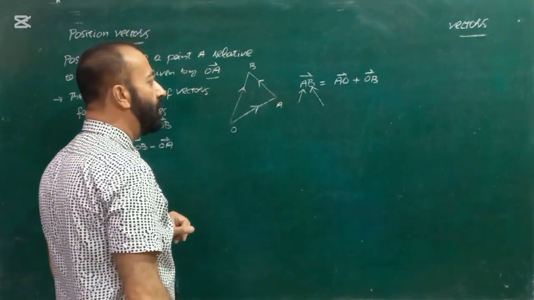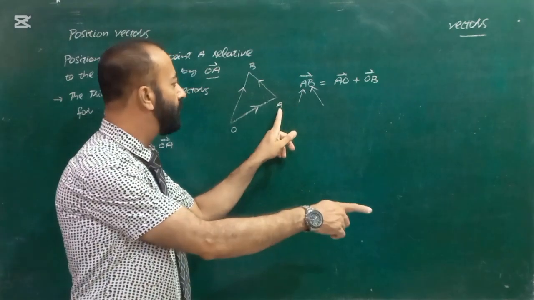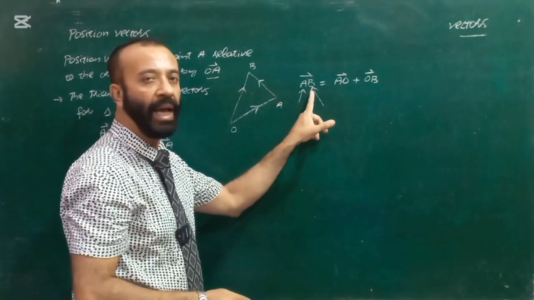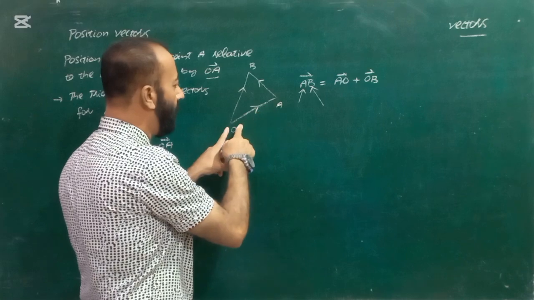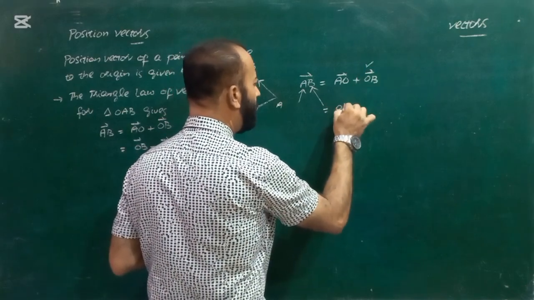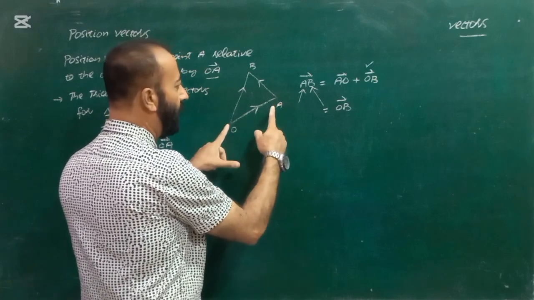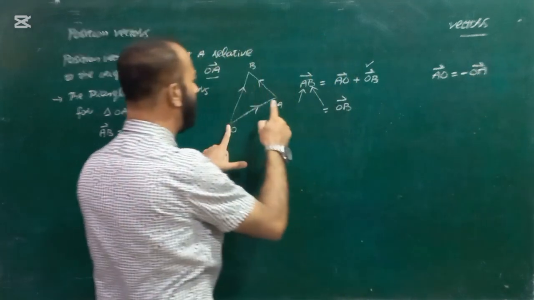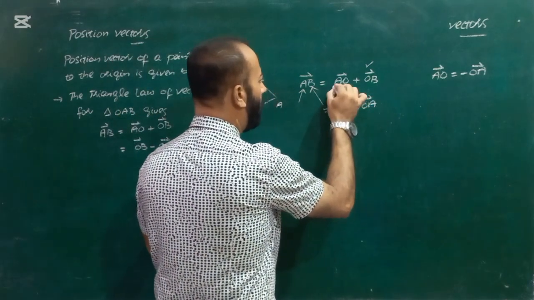So this will be the method. Again listen, whatever the direction of the vector will be, we have to start from the first position and move in the opposite direction. So that is AO, and then we have to reach the final position, so AO plus OB. Now this OB will remain as it is, and AO is the negative of OA, because the direction is opposite. So we will write minus OA in the place of AO.